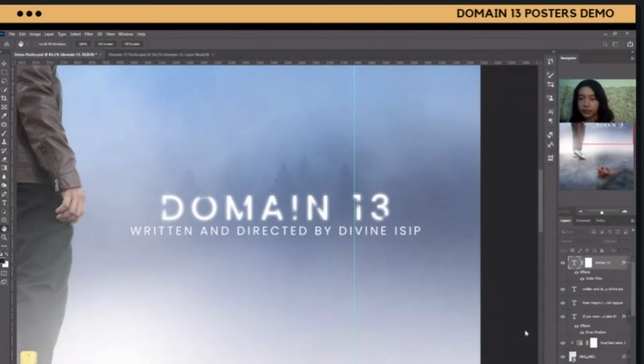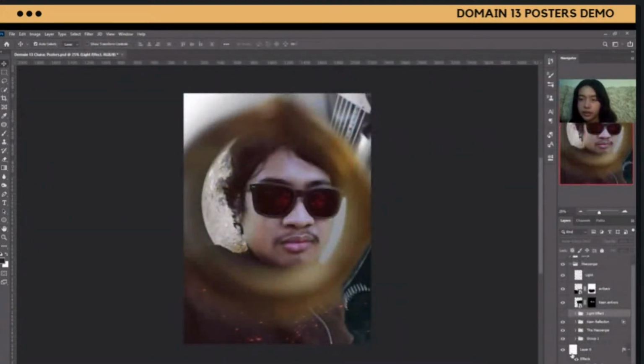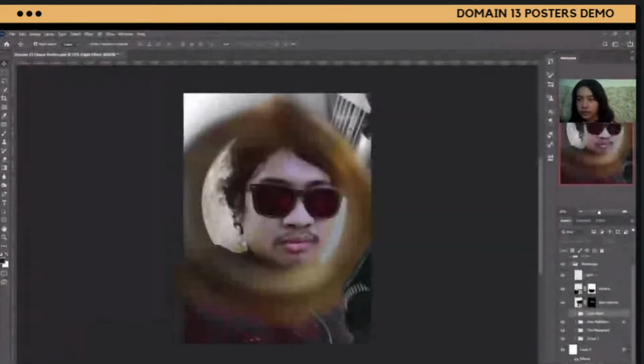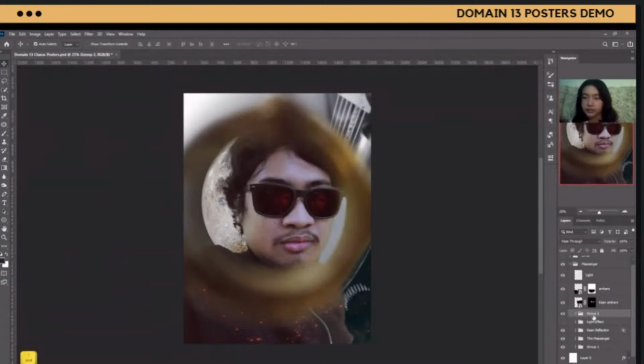And that's it for the film poster. Then let's proceed to the character poster. I'll skip ahead to the only thing that sets this apart from the techniques I use for the film poster, which is using gradient maps. Gradient maps are used to modify the look of your image by turning the darkest colors in the gradient to the shadows of your image, and the lightest colors of your gradient to the highlights of your image.